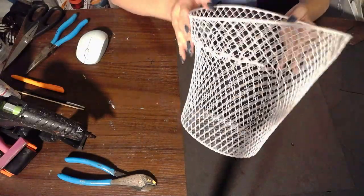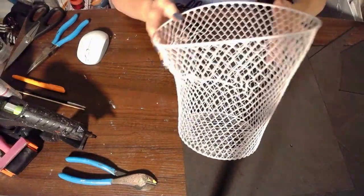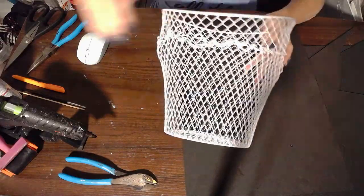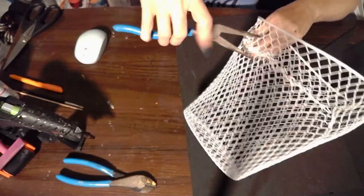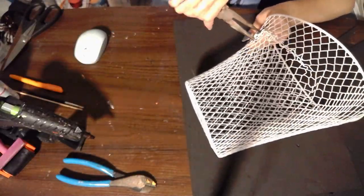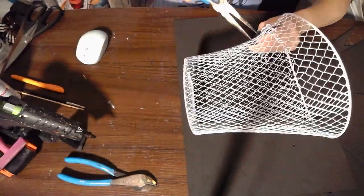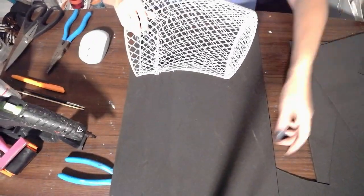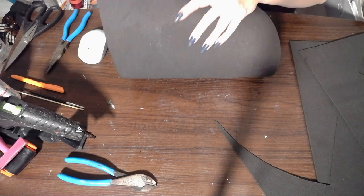So here I am. I warped it as best as I could because those hats are always warped on one side — they have a slant. So I had to create a slant, and the only way you could do that is by cutting and pinching like I'm doing here. I didn't give you any instructions on that clip, but oh well.